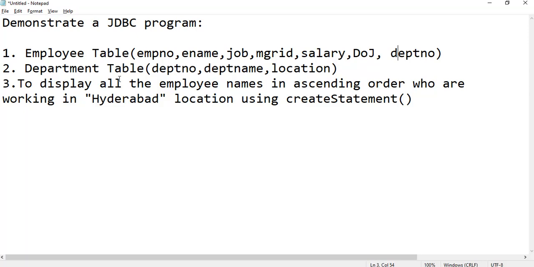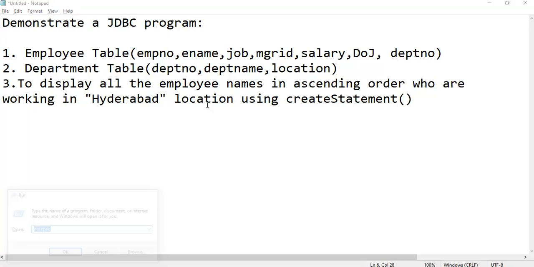So basically the data of the employee table is matching with the content of the department table. If both are matching with a location called Hyderabad, then we are going to display that employee name using the create statement.